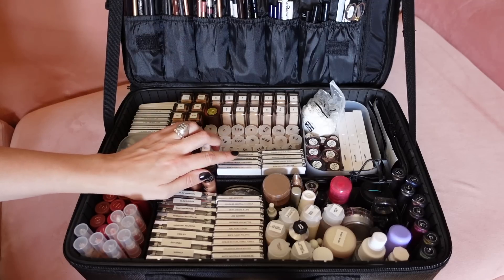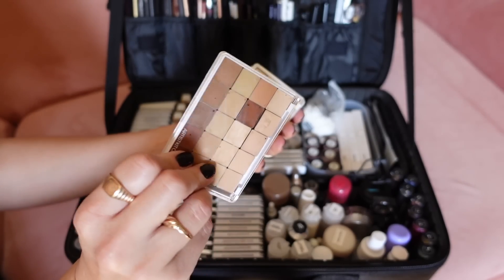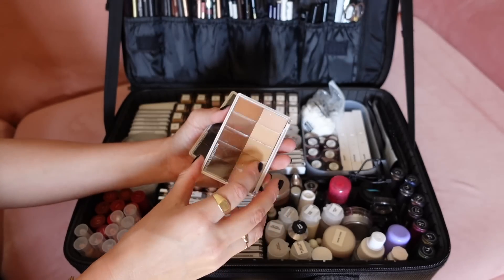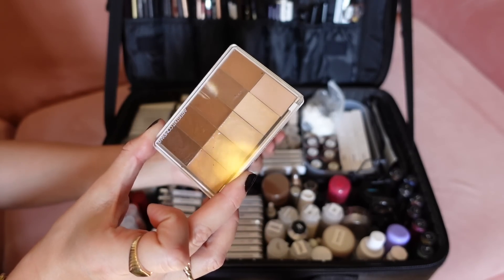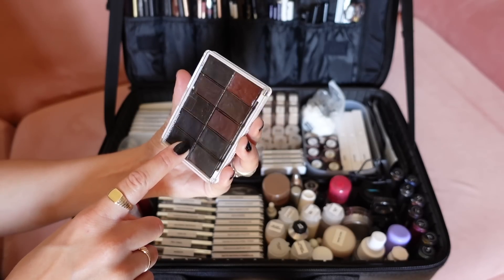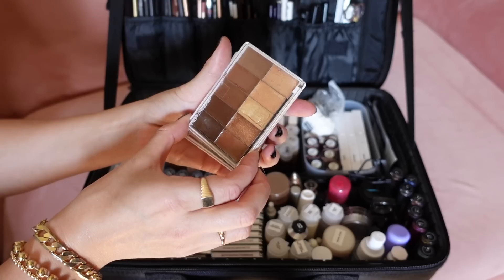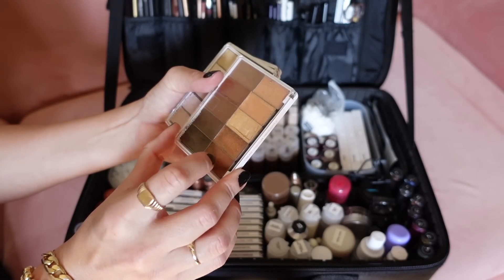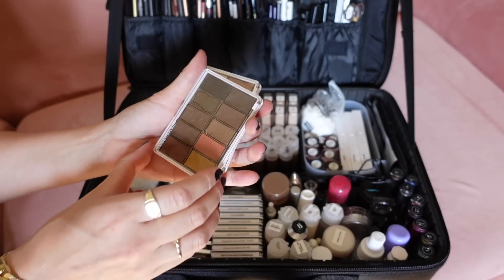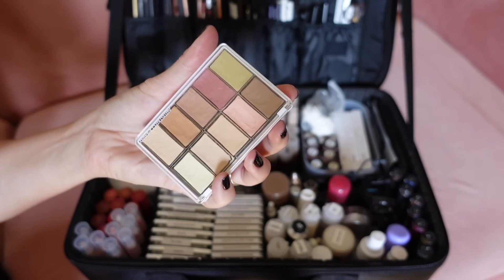This is the bit that always really excites me — my Artist Kit Company palettes. In here I have my Cover FX, my Laura Mercier Secret Camouflage, some Glossier Stretch concealers which are great because I can use these as tinted moisturisers as well. And then I have some Sian Richards colours because her colourways are so, so great. One palette I use for deeper skin tones, and it's so good. Then I have some Omar Beauty contour sticks and highlighters for deeper skin tones — the highlight is beautiful, really creamy. Then some more Sian Richards concealers for the very pale end of the spectrum, one for deeper skin tones, and one for more light to medium skin tones. They're really, really good colours and super long wearing.